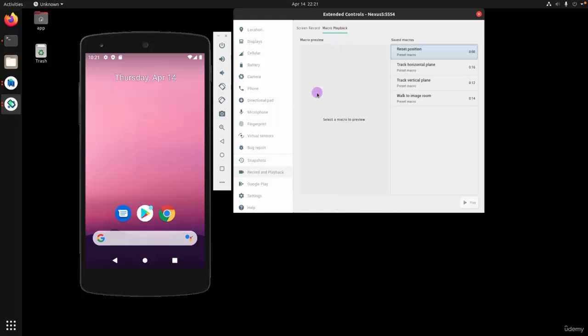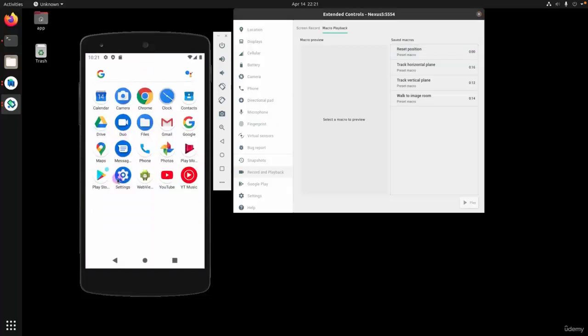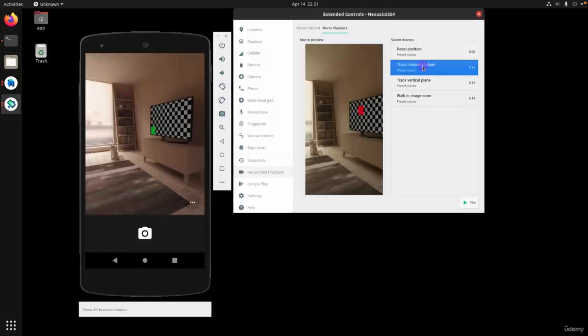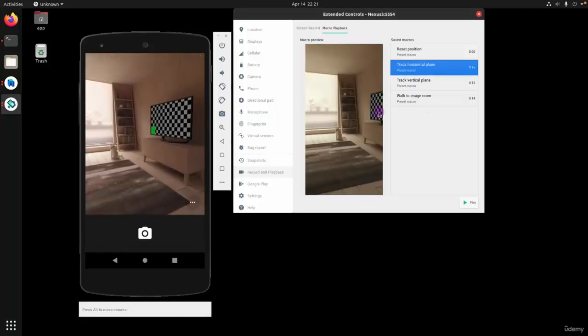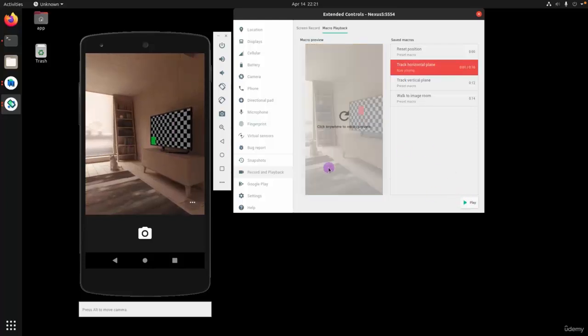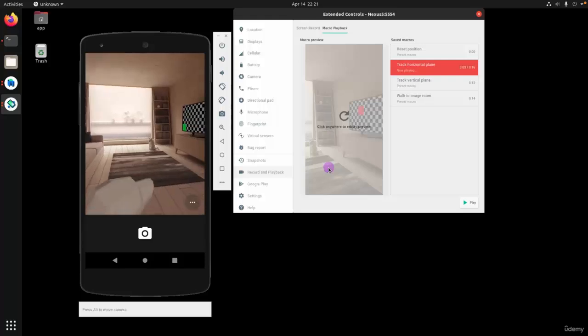Here we've got macro playbacks. This is also cool, but we will use this differently later on. Okay, first let's talk about this one. So macro playbacks or macros are predefined actions that can be used in this device. For example, if we open the camera, we can play this macro here, and then this one will be inserted into the camera stream. So let's play this, and we can see this one is happening right now.